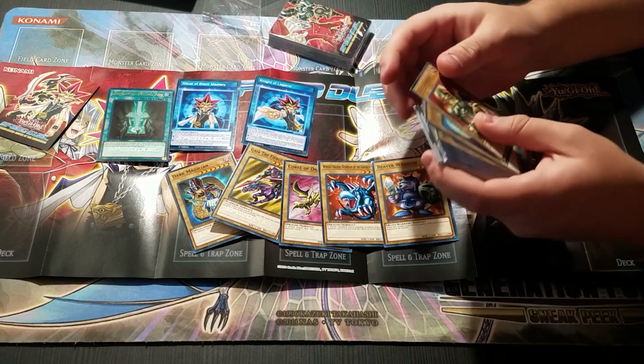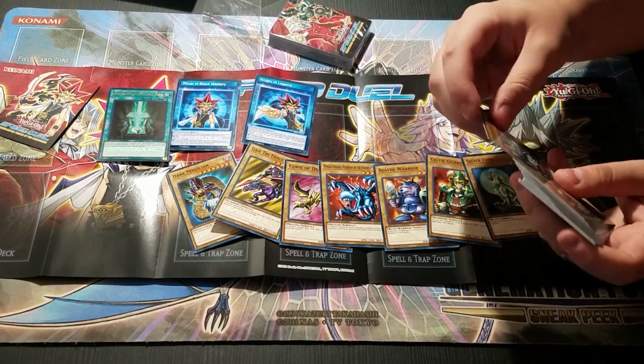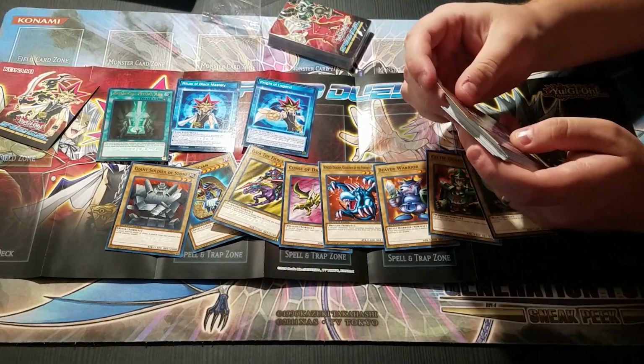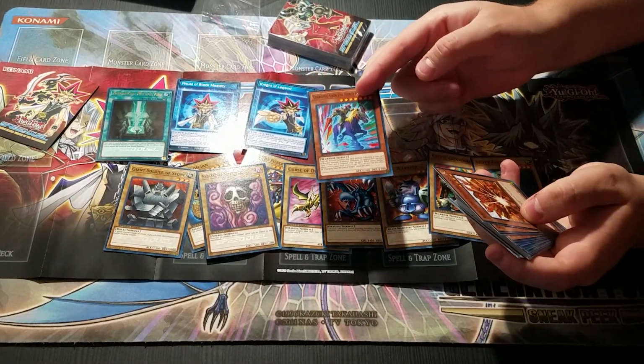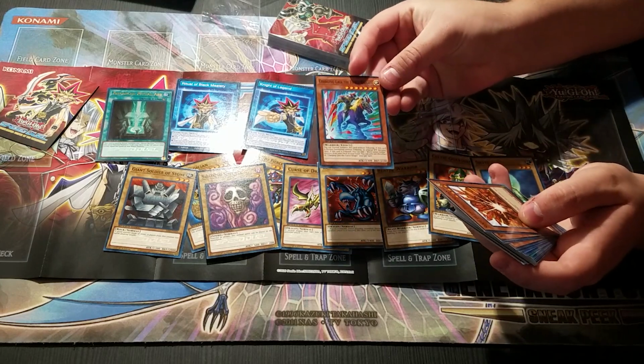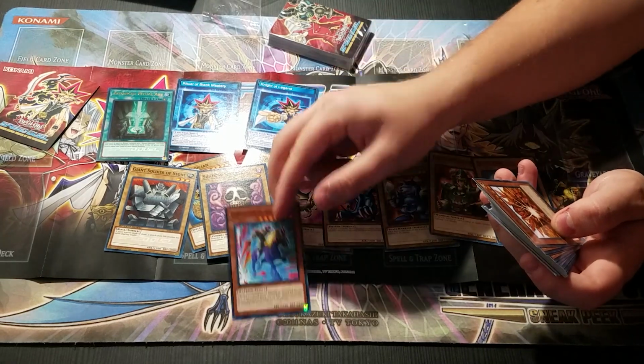Beaver Warrior. The Celtic Guardian, of course. Silver Fang. Giant Soldier of Stone. Who doesn't remember that one? Shadow Spectre. Charging Gaia the Fierce Knight. This is going to be meta here. This is another card where you can summon it without tribute. Its attack is 1900 if you do so, and it plays really well in the Gaia deck.